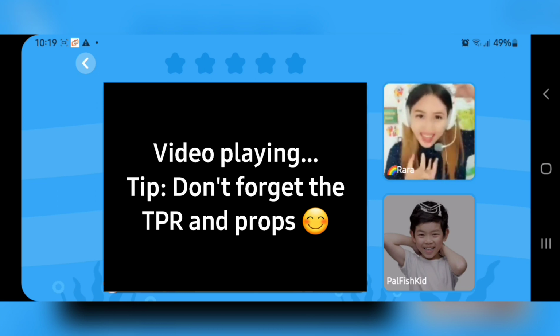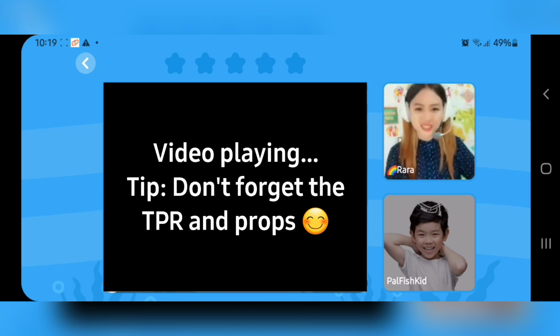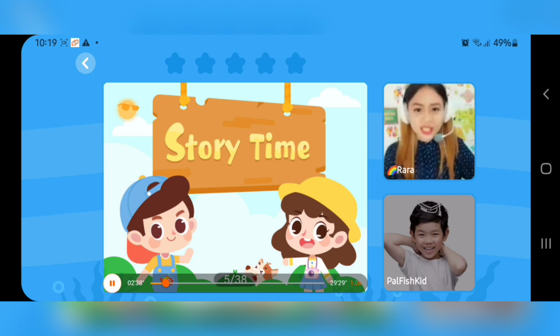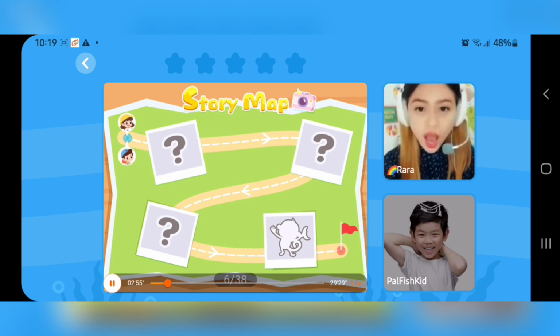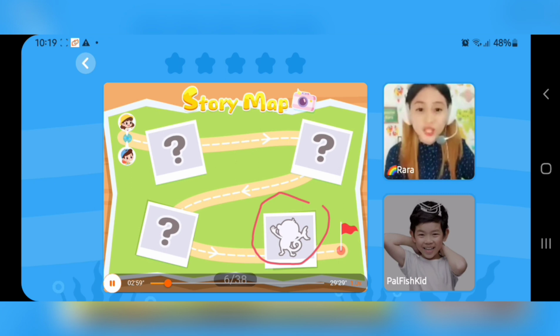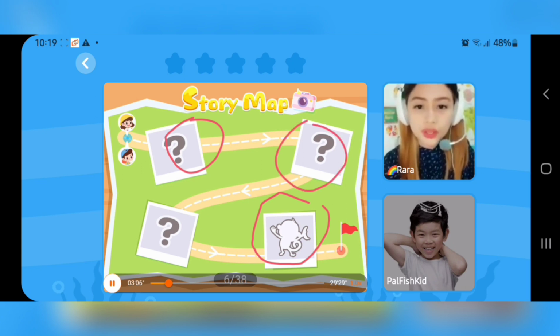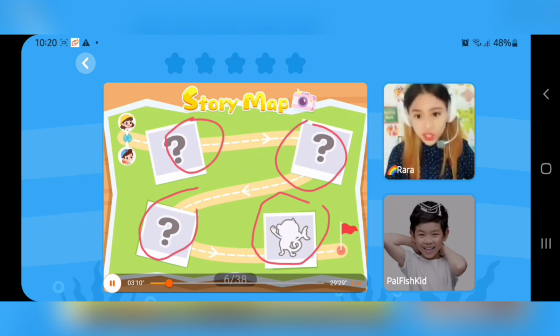Can you say, how about you? Okay, very good. Now it's story time. Let's see. What happens in Paul and Shelly's journey? Okay, can you circle the monkey? Oh, very good. So they need some animals. Can we count? One, two, three. They need some animals during their journey. What are they? Do they find the monkey at last? Okay, let's take a look at the next cartoon and find out the answers.